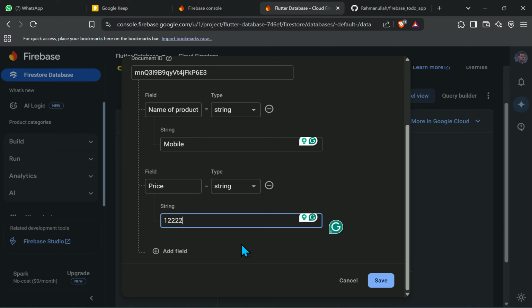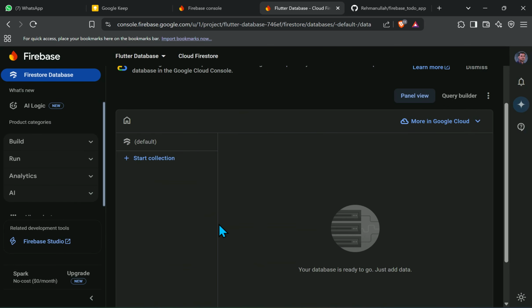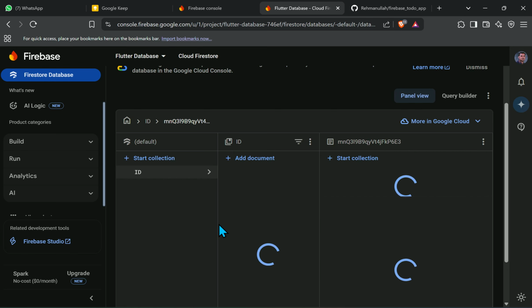In this way you can add as many fields as you want, and you can save this structure. So in this way you can create your database. And once it is created, you see the data will look like this. Each collection is in the form of documents.